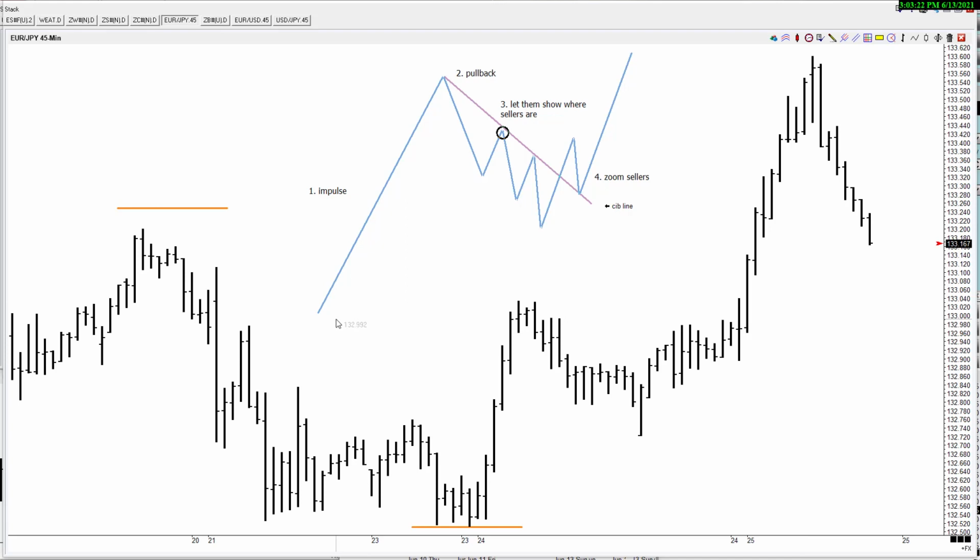So very simply, the intention with the impulse leg is up, and there'll be very nice impulse legs. We'll learn to recognize those. And in the pullback, the sellers literally have taken control. And all we're doing is waiting to see if the buyers wrestle control from those sellers, so we can then swing with a swing, hop onto a swing for the next leg. So there's some techniques we use.